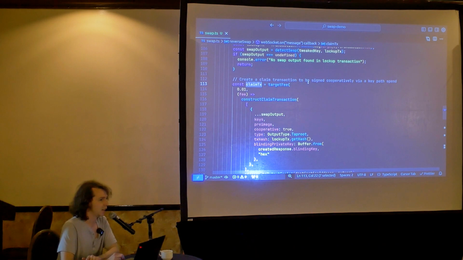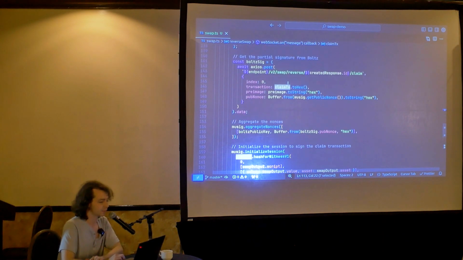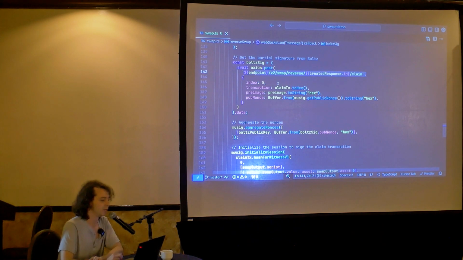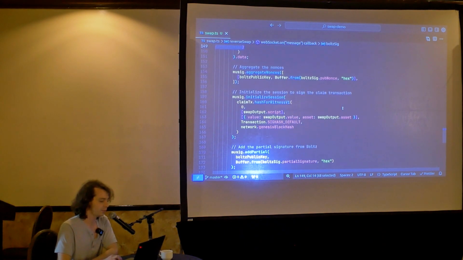And the unsigned transaction we still have to add a signature to via the MuSig and the partial signatures that we aggregate. For that, we call our endpoint with, hey, please sign the zeroth index, so the zeroth input of this transaction. This is the pre-image to prove that I actually know the secret. And this is my MuSig session information.